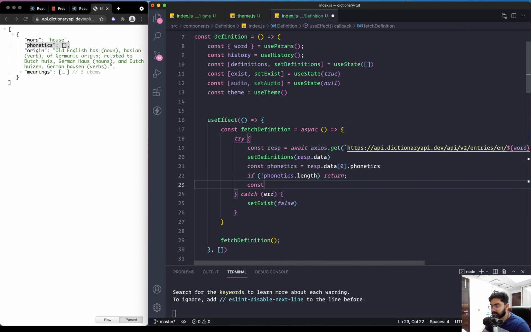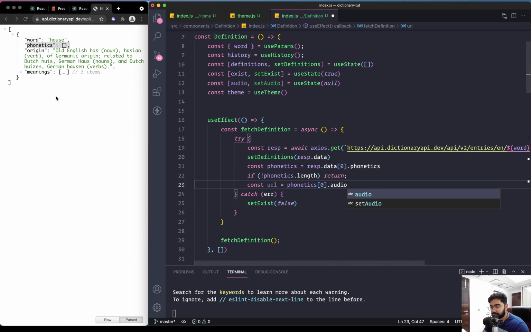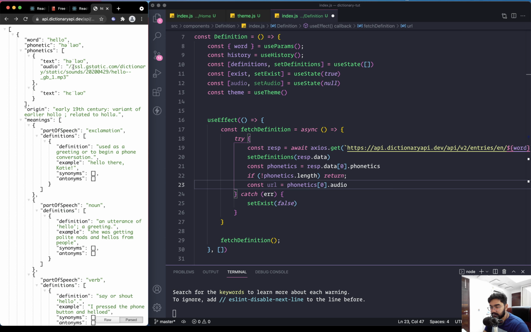Let's get the URL first. Within the phonetics, which is an array, we need to tap inside the first element using the square brackets and the 0, as we need the first one, and within this we have the audio. This audio is the URL. As you can see, it's a string value and we cannot use it right away.